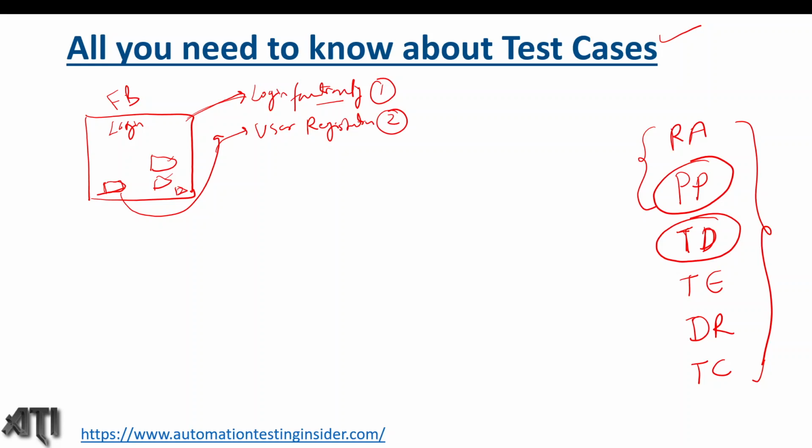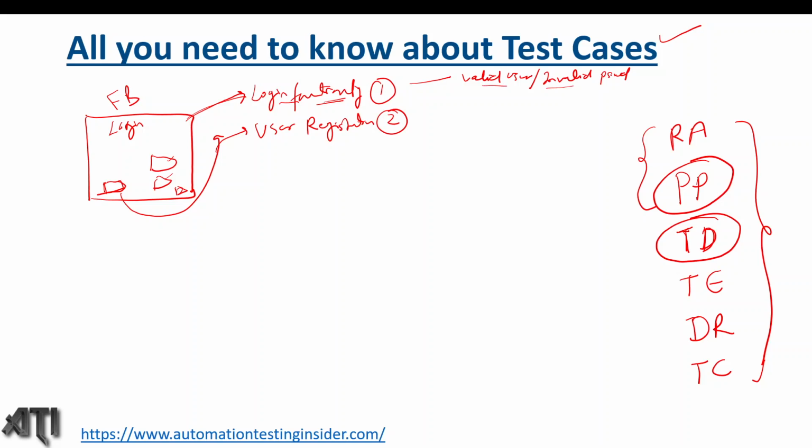Now if we talk about test cases, right? Test cases are nothing but a set of actions executed to verify a particular feature or functionality. Now we derive the test cases from test scenario. Here we have login functionality. So what are the possible test cases of login functionality? Let's talk about it. First is valid user and invalid password. So this is one set of test cases, one test case of login functionality, where we'll enter a valid user and an invalid password.